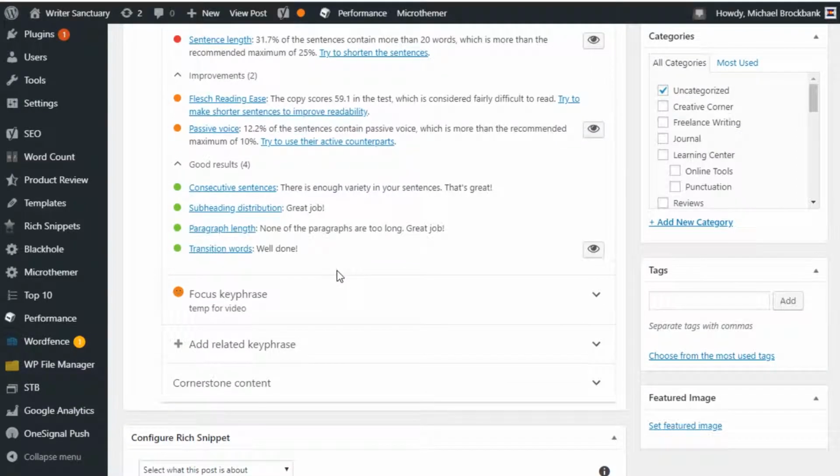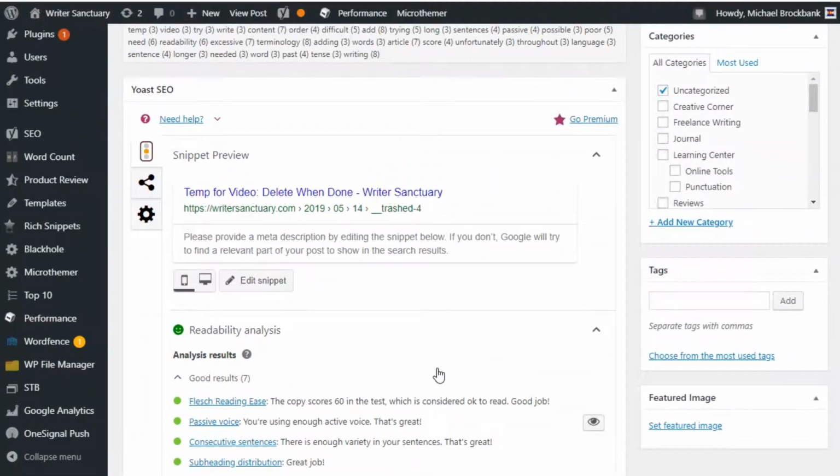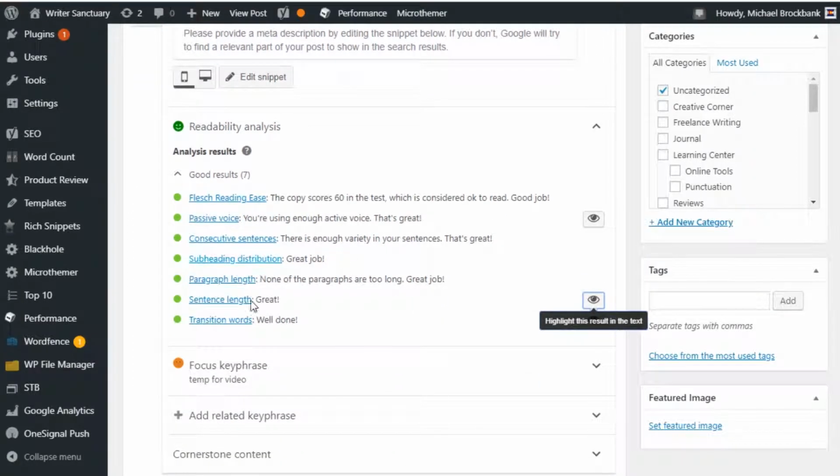Now, using Yoast as a guide, you can turn all of its readability points green. If you need help with understanding any of these sections, Yoast adds links and tooltips to the plugin. All you need to do is click the link of the problem, and you can read Yoast's blog articles about the segment and how to properly set it up. And all of these links open in a new window, so you don't have to worry about losing progress you've made on the content. So after I spend a little bit of time breaking up the text a little bit and making some adjustments, you can see that Yoast says that everything's in the green.